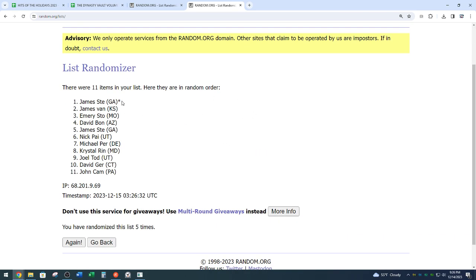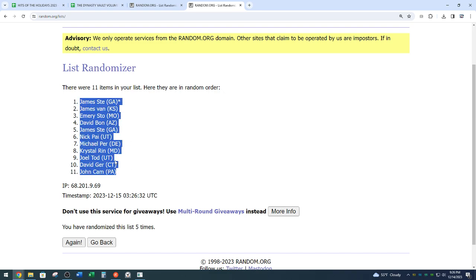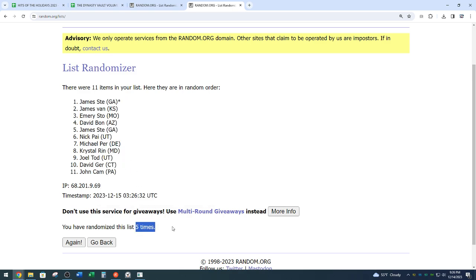Okay, there you go. The free spot jumps to the 1 spot. Jamie, STE from Georgia, down to John Cam. First time in a long time that the 11 spot, the free, quote-unquote, free spot, has jumped to 1. That hasn't happened very often. 5 times on the random.